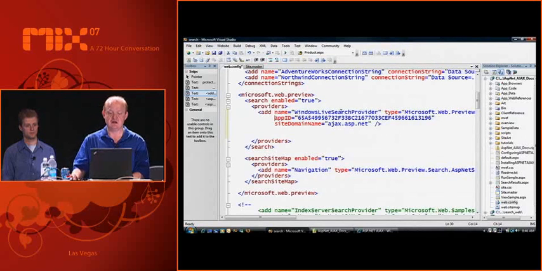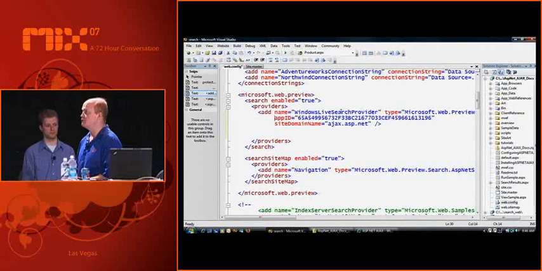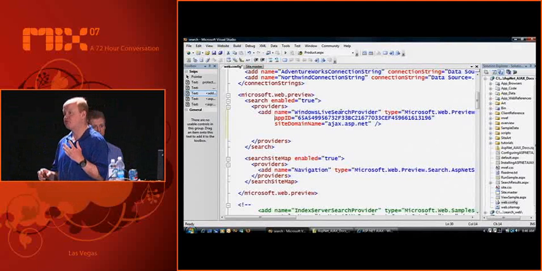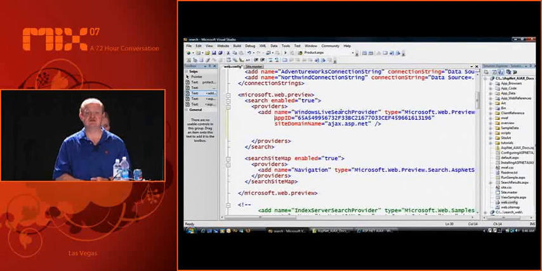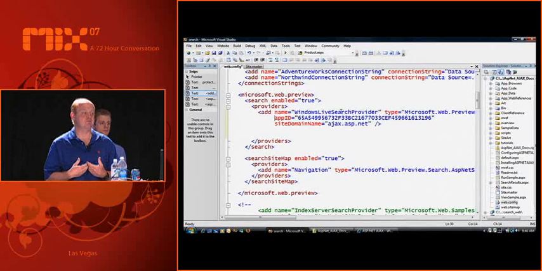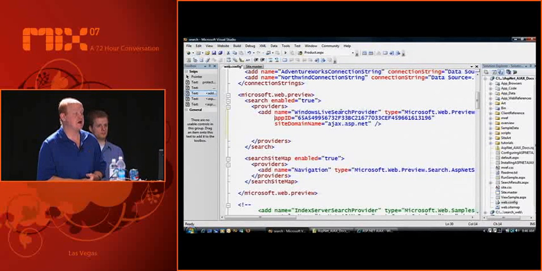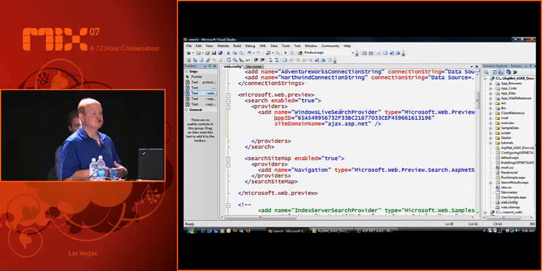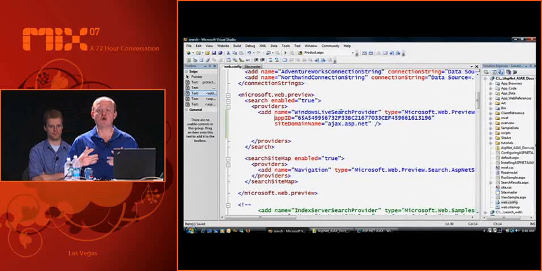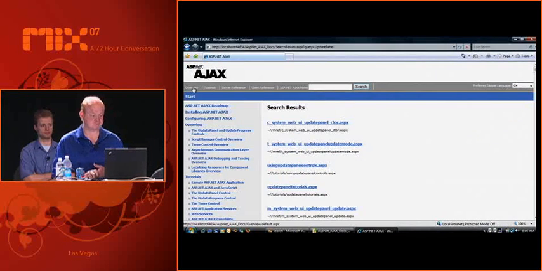In this case, this provider is provided in the box. I provide the app ID to Live Search, which is a way to identify myself, and I provide the site domain name, which I own, which tells it to only search against that particular domain.